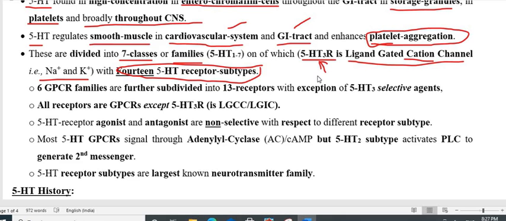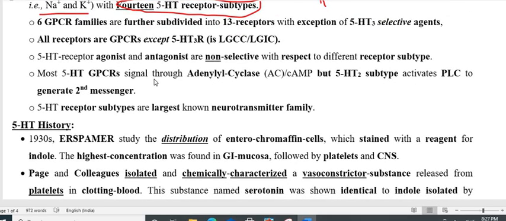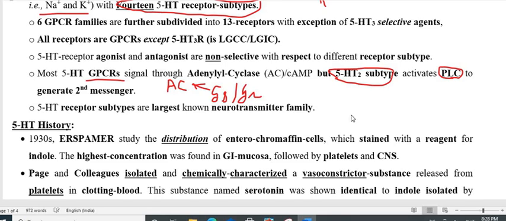Amongst the agonists and antagonists, they are going to act on the various receptors of 5-HT that we already discussed. One most important point is that the GPCRs are mainly mediated through adenyl cyclase. However, among all GPCRs, the 5-HT2 subtype is rather coupled to the enzyme phospholipase C beta. Adenyl cyclase is mediated through the proteins Gs and Gi. However, this PLC is mediated through protein Gq. So this is very, very important and interesting.